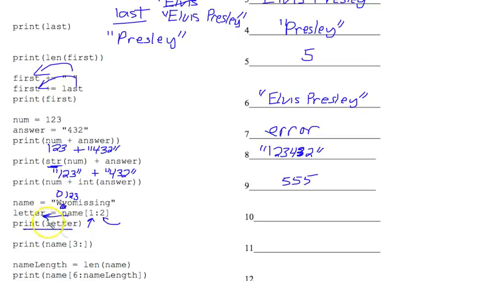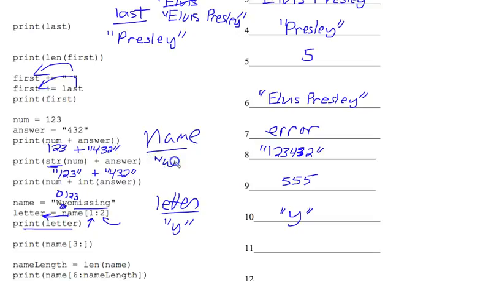So when we print letter right now, if you keep track of it on your scratch paper, it is equal to the lowercase y. And that's what prints, of course, for number 10, with double quotes around it, because that's the way it is. Python lets you do this, 3 colon and then nothing inside the square brackets, which means you start at position 3, which is the M, and you automatically take everything that's left in that string, which name up here is "Why I'm Missing". Maybe I should keep track of name for good style here somewhere on my scratch paper. Double quotes is what's being stored there in the variable name.